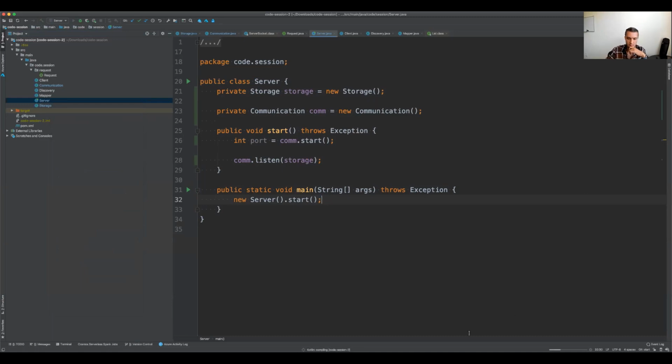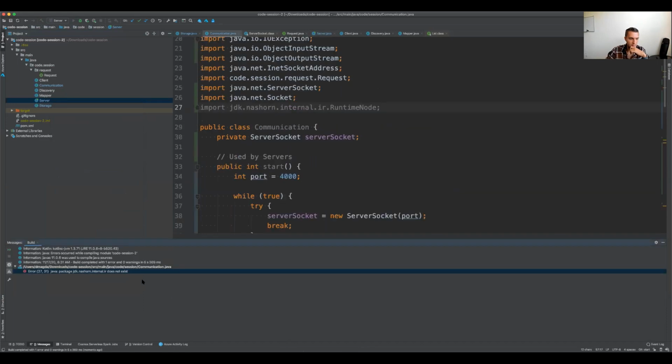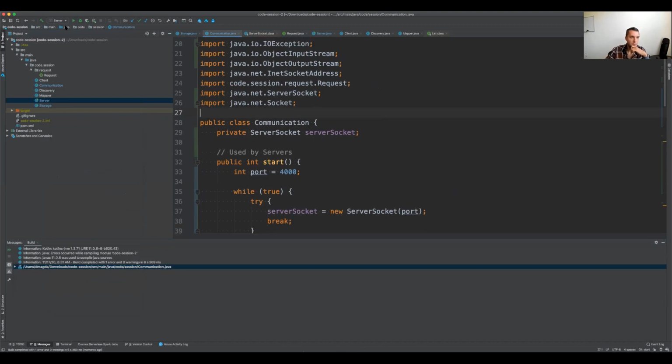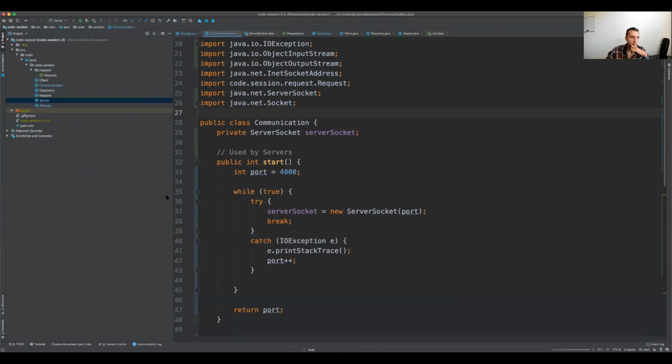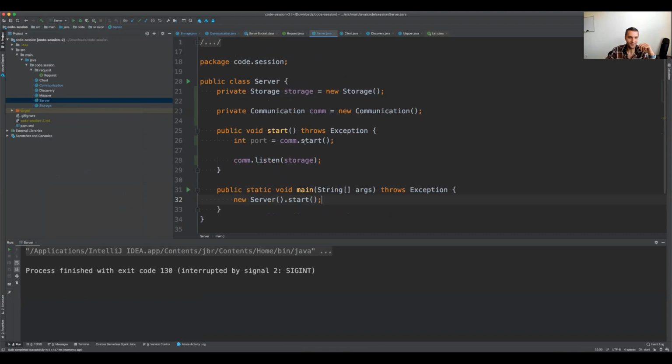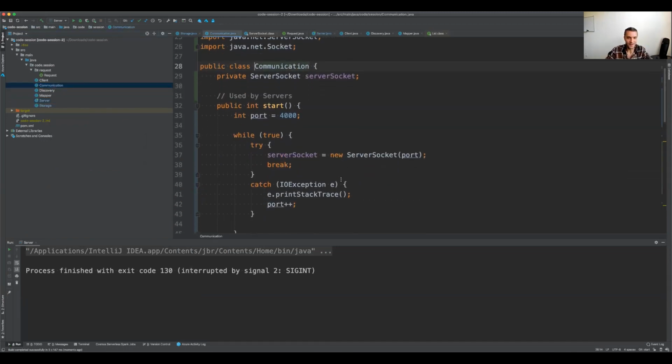All right, it compiles as always. Okay, we've got some issue. I imported something by mistake. Let me restart. No messages, no logs. Let's fix this. Let me go back to the server and write something.